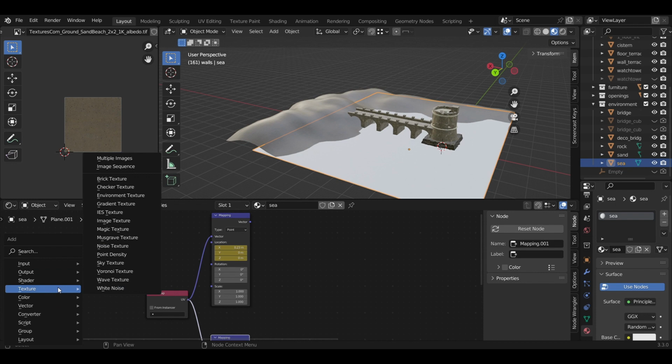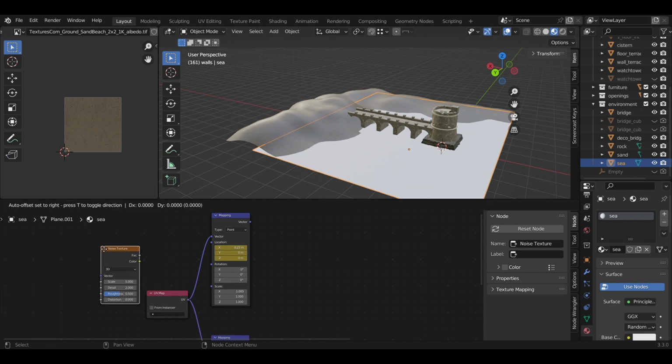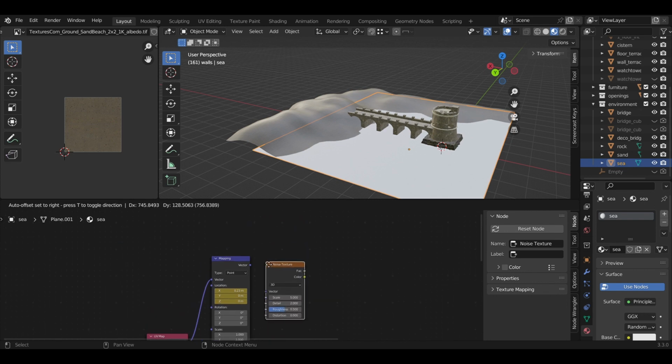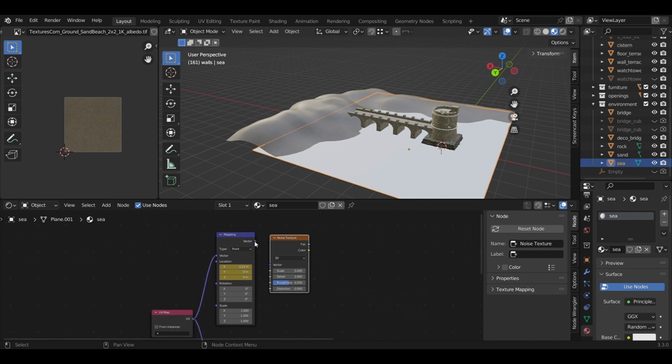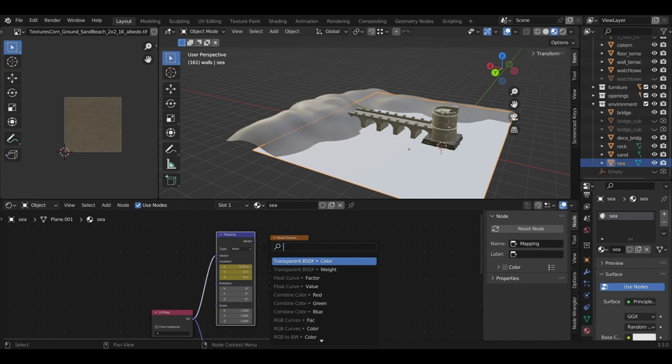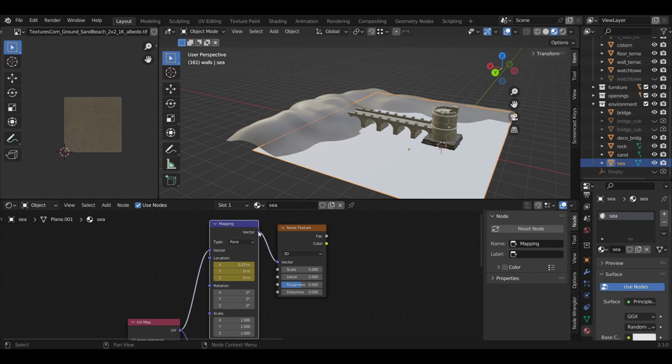We continue by creating another node of a texture type, specifically the Noise Texture, which serves to ripple the texture. We link vector with vector and leave the values as they are.